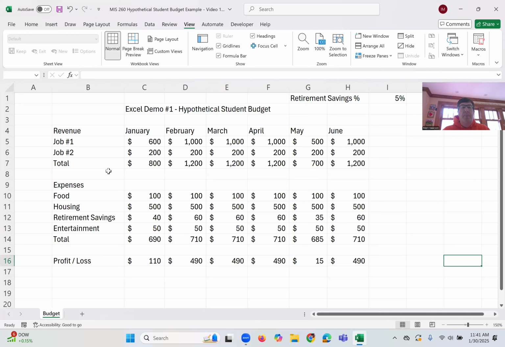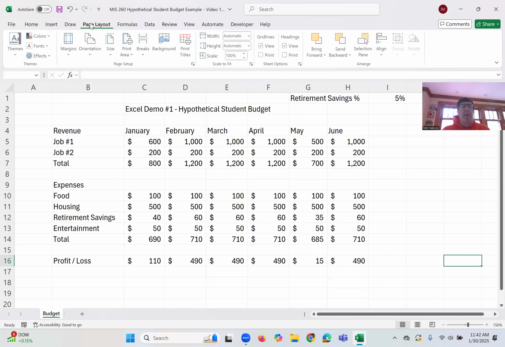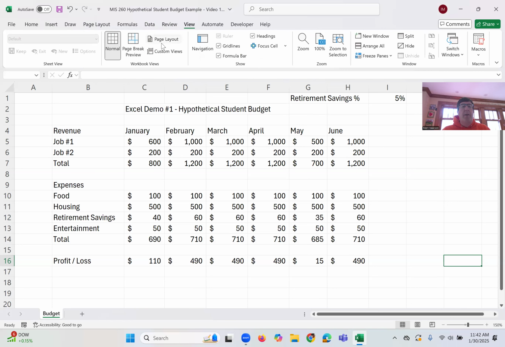And if I wanted to deal with a couple of things that have to do with headers and footers, again, in chapter two, they talk a little bit about headers and footers. I'm going to go to view, and there's a third view called page layout.